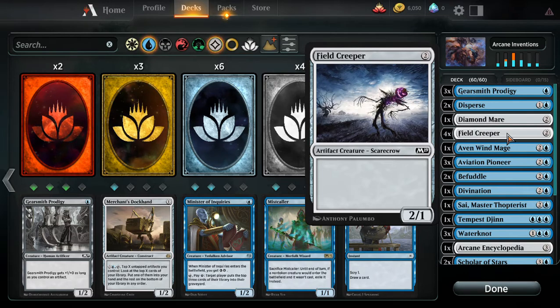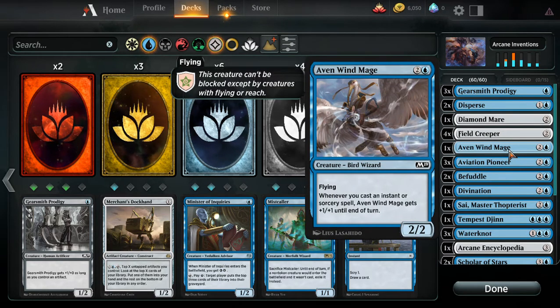Then we have Field Creeper. That's kind of cool. It makes me think very much of Jack Skellington. Scarecrow Artifact, 2 mana for a 2/1. It's pretty vanilla, but we get 4 of those. Then we have Avian Windmage, 3 mana for a bird wizard that's a flying 2/2. That's never bad. Then whenever you cast an instant or a sorcery spell, Avian Windmage gets +1/+1 till end of turn. Hey, that's pretty good.